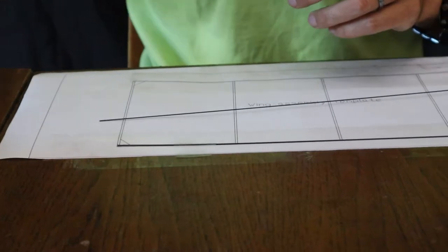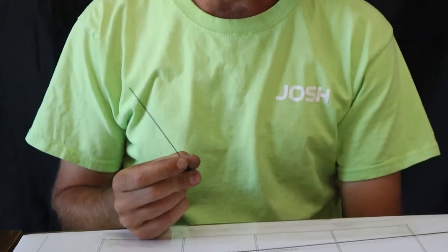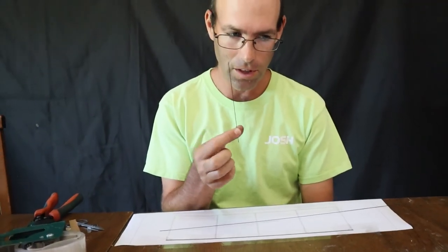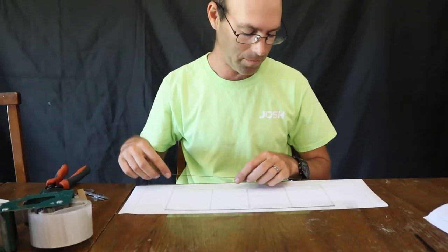Now, the piece of carbon just went flying. I have retrieved it. The reason I have retrieved it is I'm going to use this excess later. So I don't want that going away.